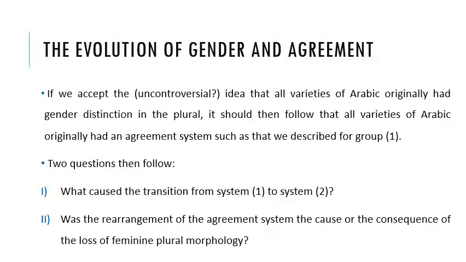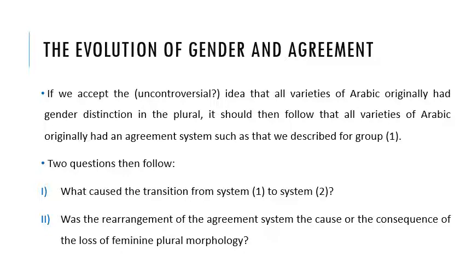I think it is uncontroversial to say that all modern dialects of Arabic that lack feminine plural morphology have evolved at a certain point in time from a variety that once had that distinction. It is unlikely that this process happened just once in the course of history. Actually, we have evidence of the contrary. In other words, lack of feminine plural morphology is polygenetic in Arabic dialects. I will return to this point later. Now, I would like to make my second point. That is, if we accept the previous statement as true, then one might rightly ask, okay, these dialects without distinction came from dialects that had that distinction, but what did their original agreement system look like?